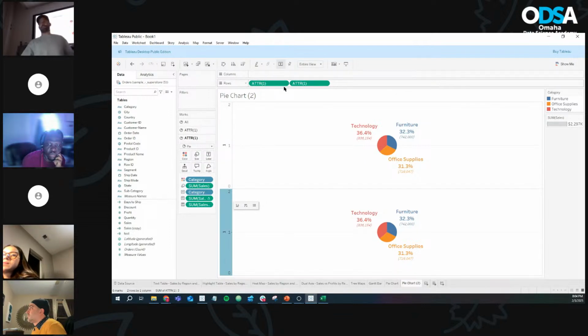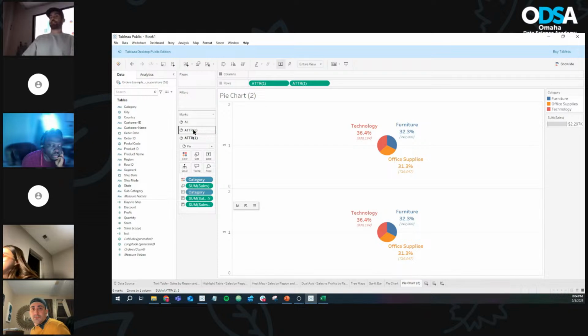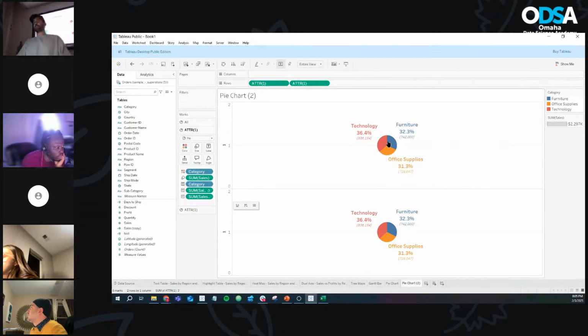You could have typed in 10 in there, you could have typed in Charlie in there, you could have typed anything in there, but we did 1. What this gives us is now the flexibility. Look, just like our dual axis earlier, we have 2 different marks things. So we can change this pie chart by adjusting this stuff, or we can change this pie chart by adjusting this stuff.